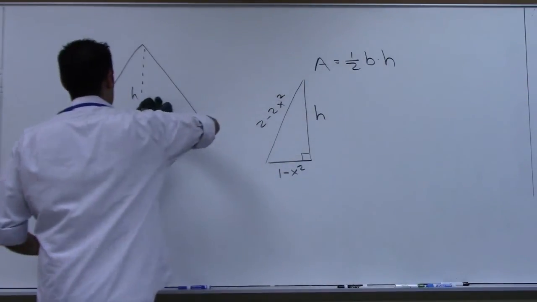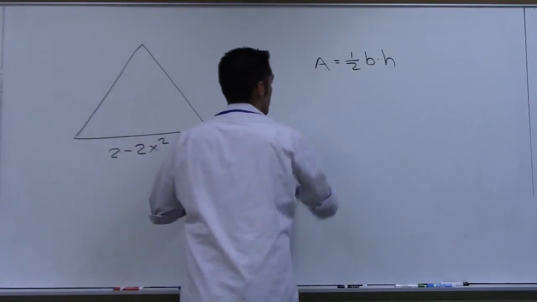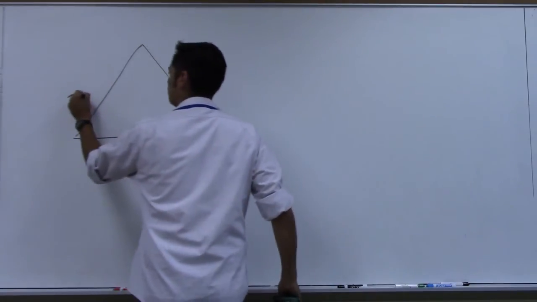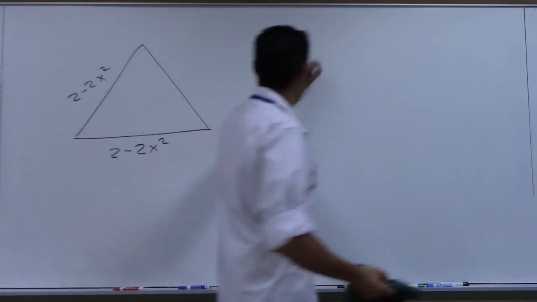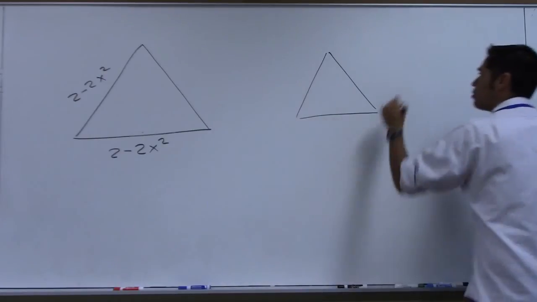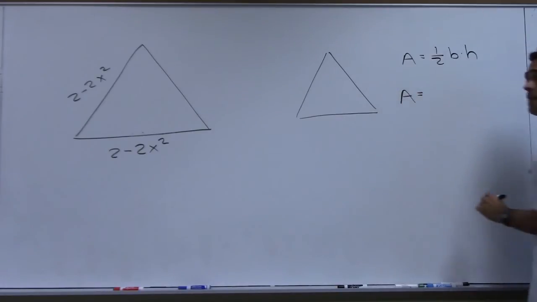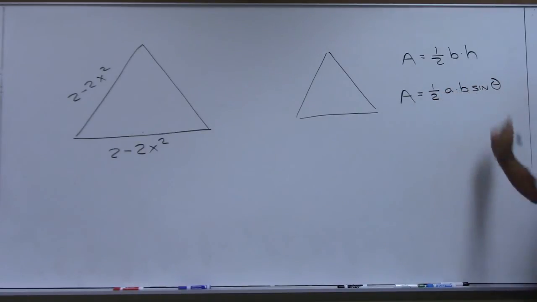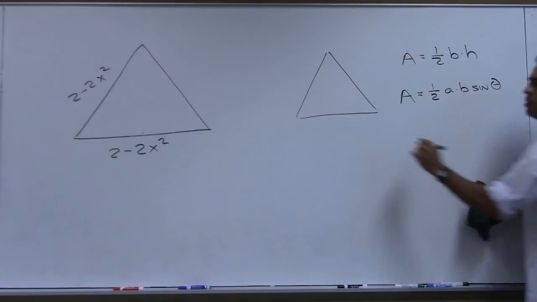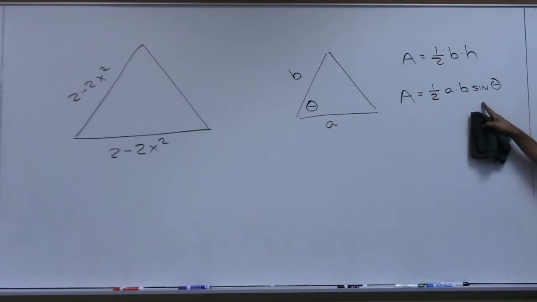Okay, so I'm going to remind you of something here. This is important because it's come up in calculus before, so I want to make sure you're aware of it now. Go back to this picture. We knew that all sides were the same, right? We have the classic formula for the area of a triangle, area equals 1/2 base times height. But we have another one, and I know for a fact I told you what it was, very early in this class. The one with sine. 1/2 AB sine theta. This is the formula for the area of a triangle if you know two sides and the angle between them.